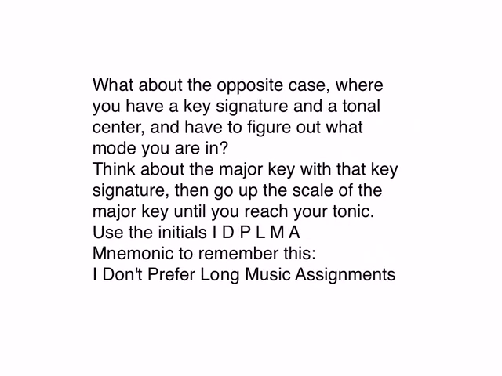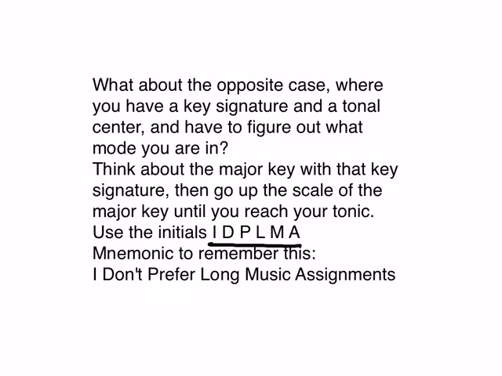What about the opposite case, where you have a key signature and a tonal center and have to figure out what mode you're in? Think about the major key with that key signature, then go up the scale of the major key until you reach the tonic for the mode that you're looking for. So use the initials I, D, P, L, M, A to stand for Ionian, Dorian, Phrygian, Lydian, Mixolydian, Aeolian.